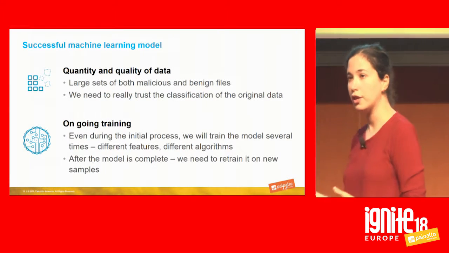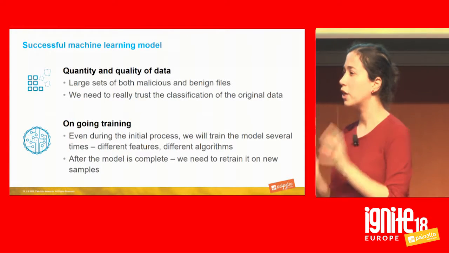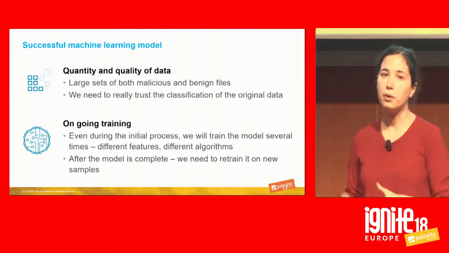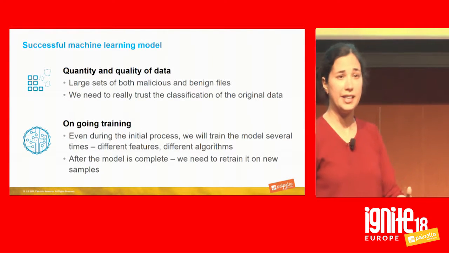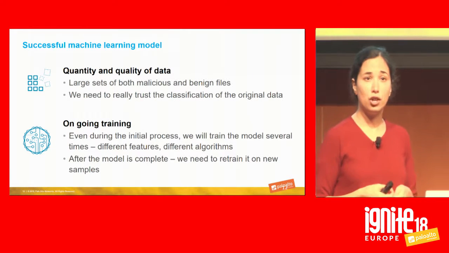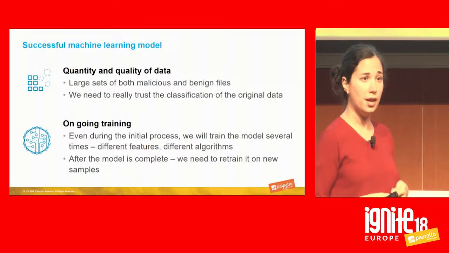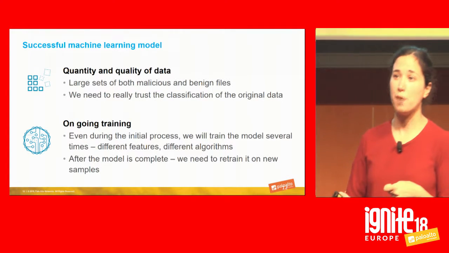The second thing is that it needs ongoing training. So we can train a machine learning algorithm today. We can make it the best machine learning capability. We can train it on a vast amount of data, really, really well classified data. And today it could be the best. We can test it immediately after. We can create the best machine learning capability. But that machine learning capability might be awesome today. It might not be as good tomorrow, and it will definitely not be as good 6 months from now.